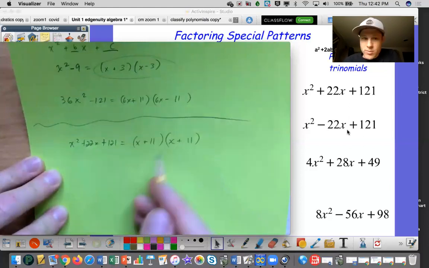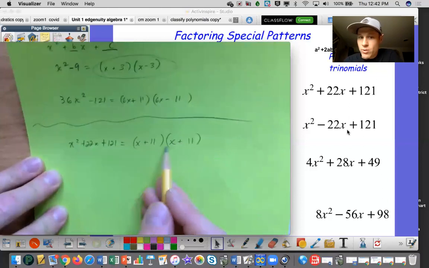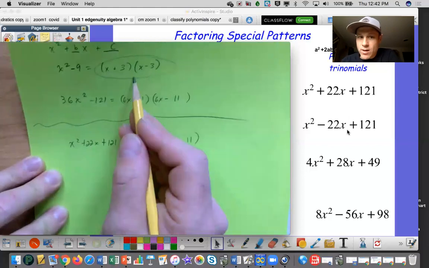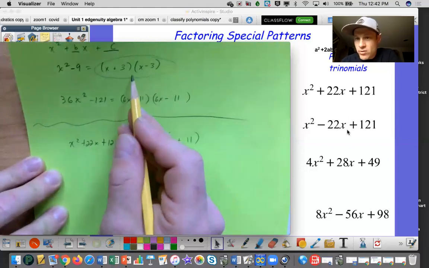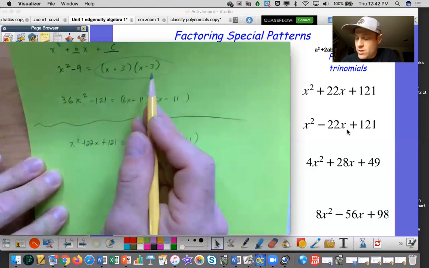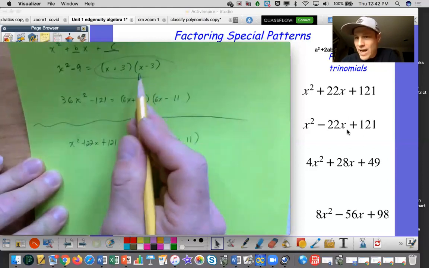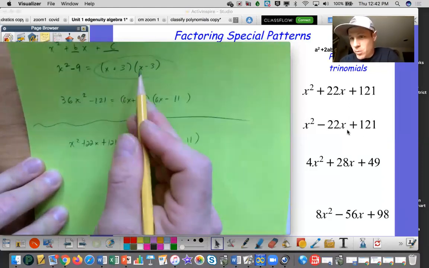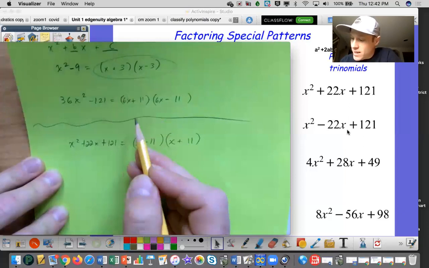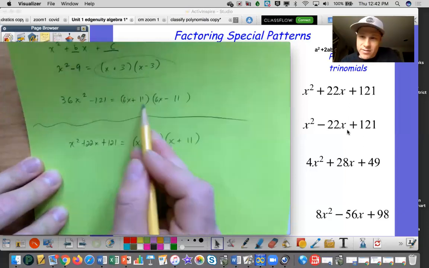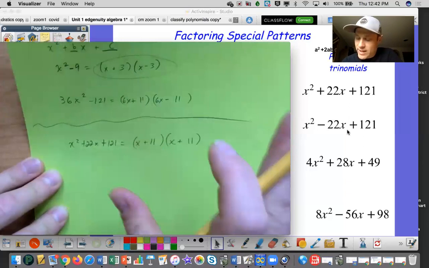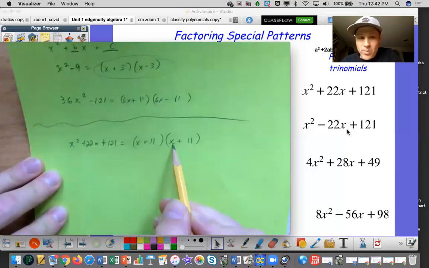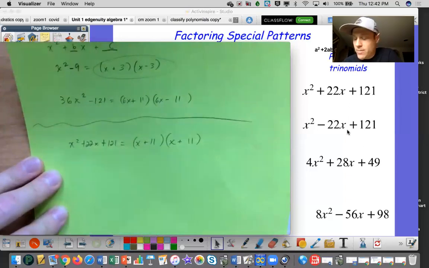And now you notice the difference between this example, which they are both exactly the same, and the examples of the difference of squares above, that they are very close to the same, but they're differing by a sign. So when you multiply these out, the middle term would add up to nothing. It'd be like a plus 3x and a minus 3x when you multiply it all the way out. And the same thing here, you'd have a negative 66x and a positive 66x, which would be null and void. They'd cancel out. Here you'd get a positive 11x and another positive 11x, which would add up to a positive 22x when you multiply it all the way out.